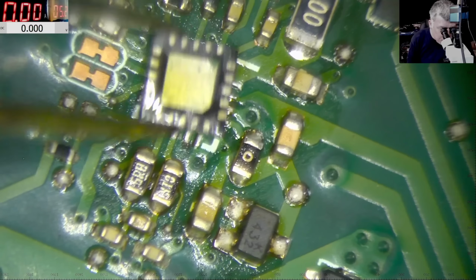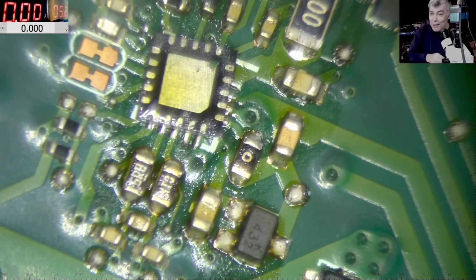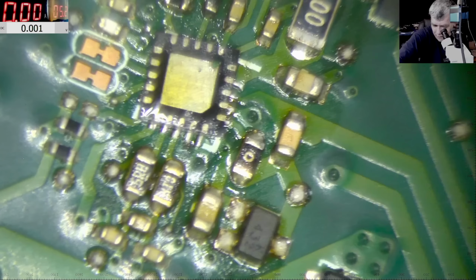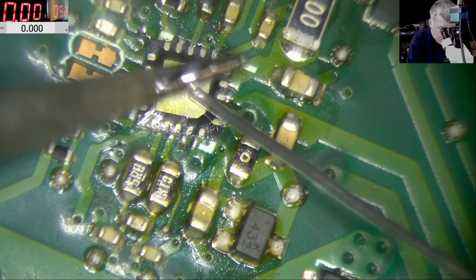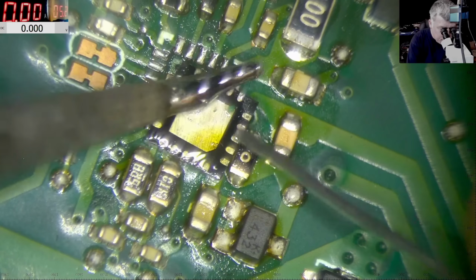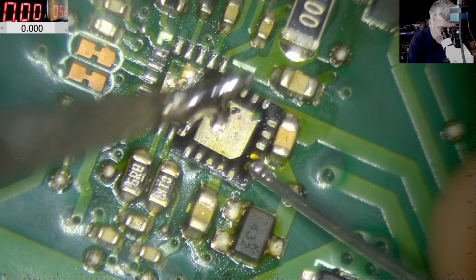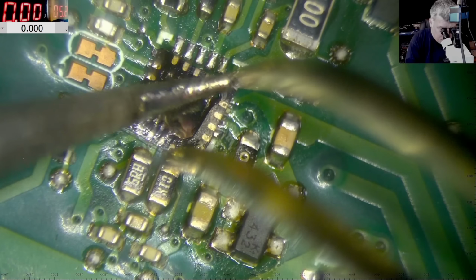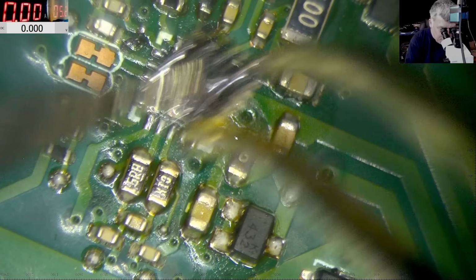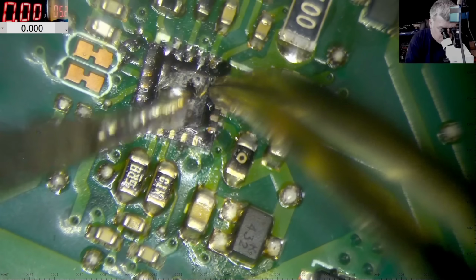I mean, how bad can this chip be? This is insane. I swear, I've never seen something like that. The solder is not getting to the chip? How? This is crazy. Look at the pins. That's insane. Hopefully the chip is good.